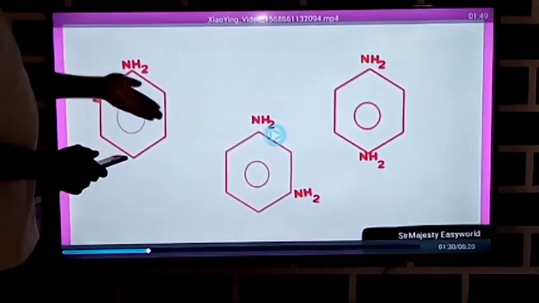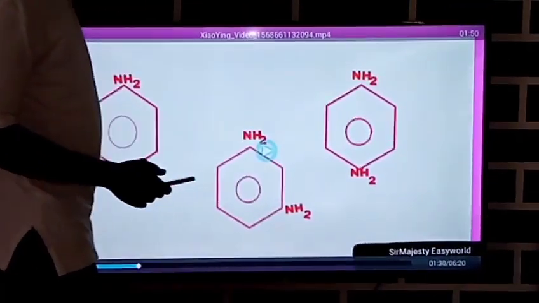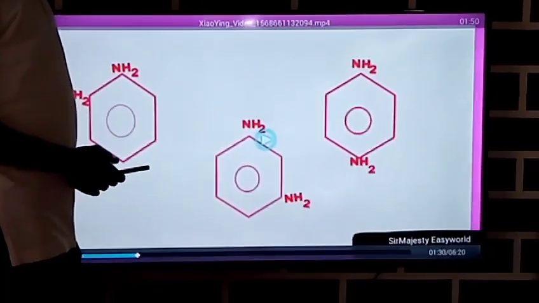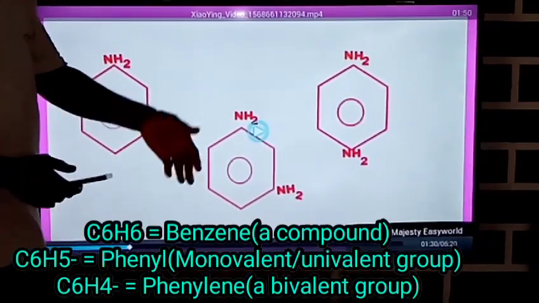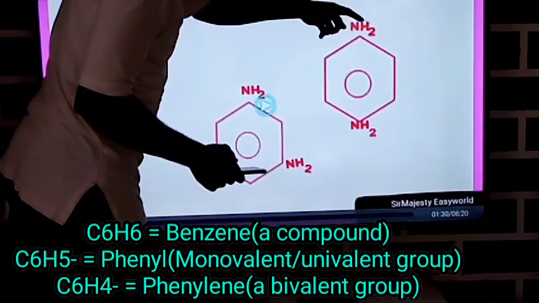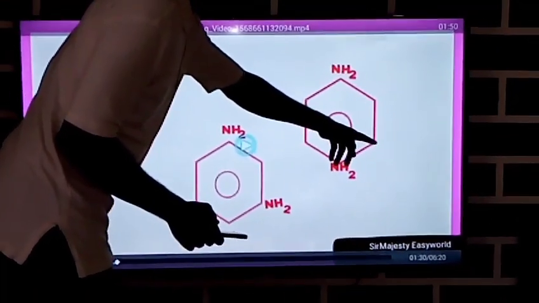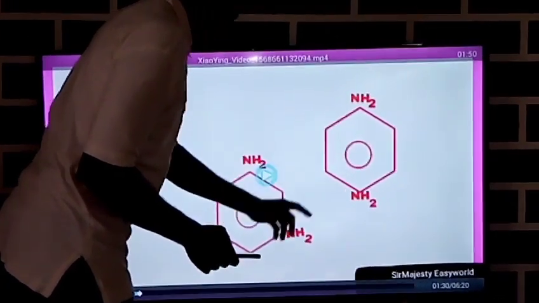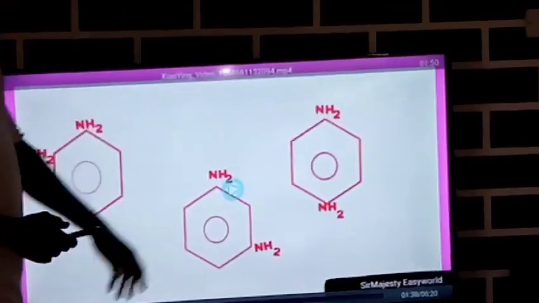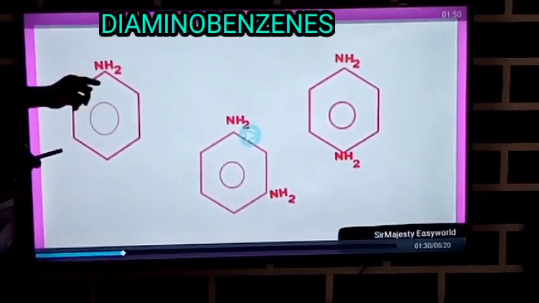Okay, this also. Now it should interest you that C6H6 is benzene, but C6H5 is what we call phenyl. But C6H4, which is remaining, that's assuming we neglect the amino groups. What remains is H4, 1, 2, 3, 4, and carbon still remains 6. So C6H4 is called phenylene. So this one should be in which position? Can you guess? Yes, this should be in O position, meaning 1, 2.